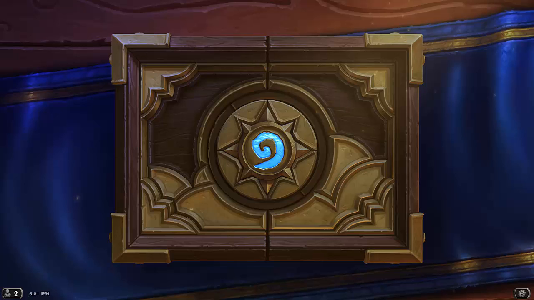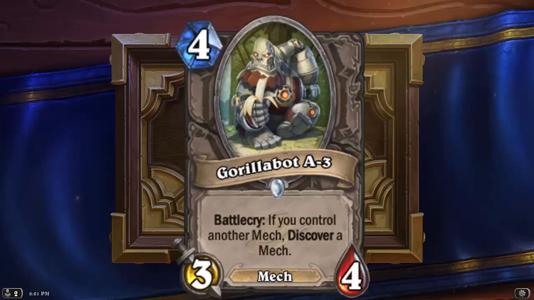Yeah. Well, moving on to the card I know Eddie wants to talk about, GorillaBot A3, a 4-cost, 3/4 mech with the battle cry of, if you control another mech, discover a mech. Give me. I love this card for many, many reasons. For one, of course, it's a mech, so it'll cost less in the long run. If Mech Warper can survive, I'd play him turn 3 and just go, I get a mech and it's free. Give me.